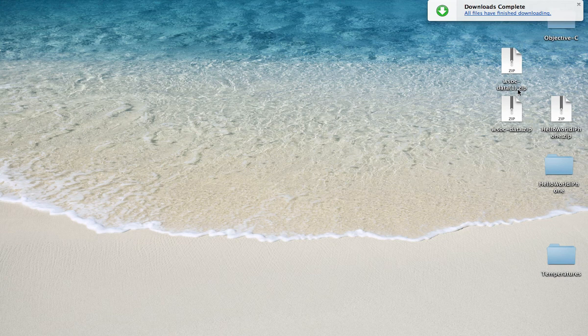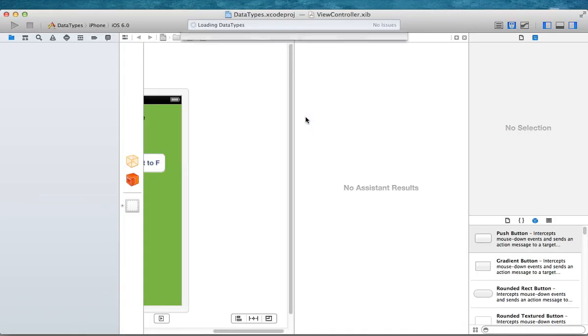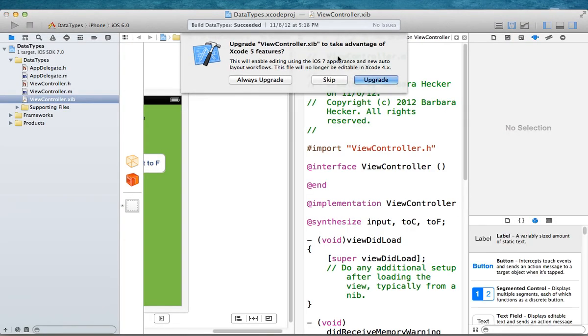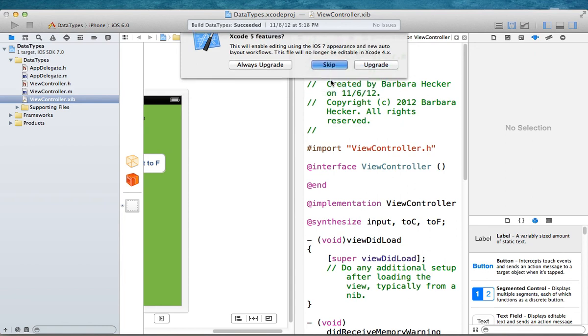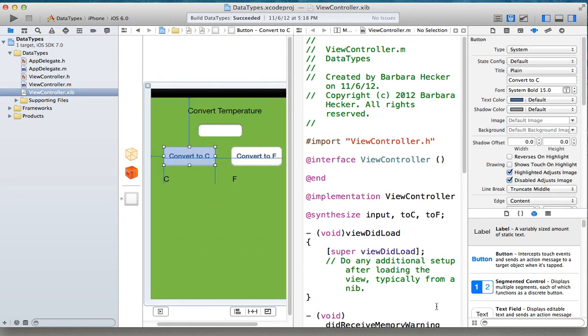I thought I saved this. I think I did. Here, I got it saved a couple of times. It's built with 6.0 or 6.5 point something. If you skip this and don't upgrade the project type, you're going to get the XIB file. So if you want to see what it used to look like, open up this one. It's still compatible. It still seems to work. But now the file is called XIB instead of storyboard. Those are my round rectangular buttons, but I don't have them in here anymore.